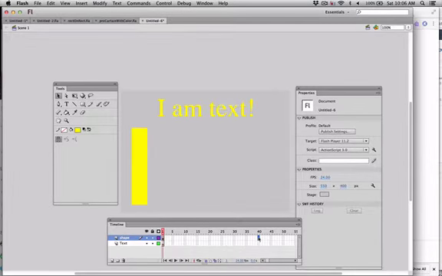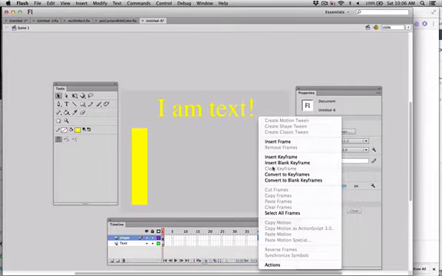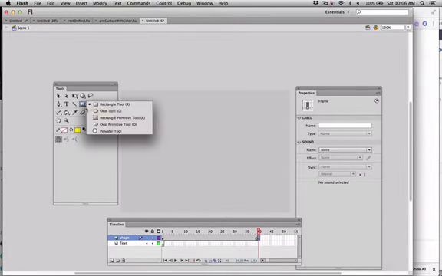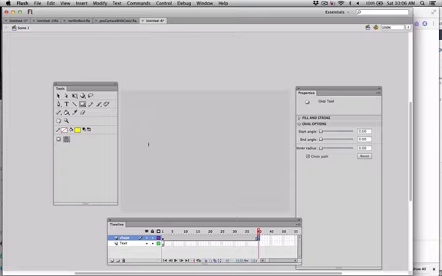So what I'm going to do right now is click on frame 40. I am going to hold down the control key and insert a blank keyframe. And as we know, there's nothing there. I am now going to go to the same area, grab the oval tool, and make a circle. I'll hold down the shift key to make a perfect circle and the option key to draw from the center. So here I go. I'm starting right here, and I'm going to click and hold, and notice the way that it's growing from the center, even though the crosshair is upper left, and we're going to let go here.